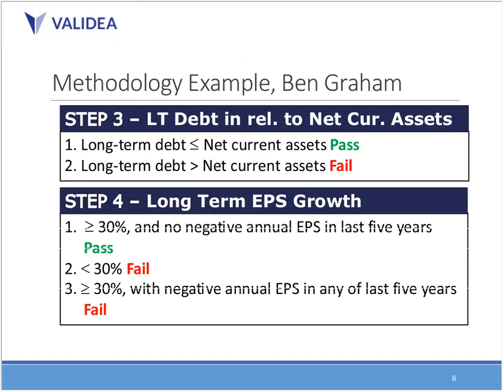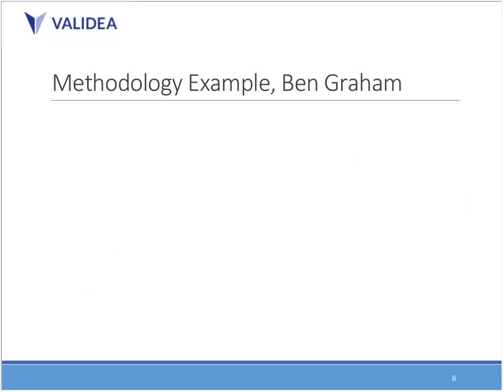Long-term EPS growth. He wanted to see that the company had a slight bias toward growth. Now, he's not looking for an exceptional growth rate. In fact, if anything, he's looking for a very modest growth rate. He wanted to see that over a 10-year period the company had grown at least 30% and that there were no negative earnings per share in the last 5 years. That translates to less than a 3% growth rate. So again, he wasn't looking for a fast-growing firm, but he wanted to see a bias over a long period of time that there was still some growth in the company's earnings.